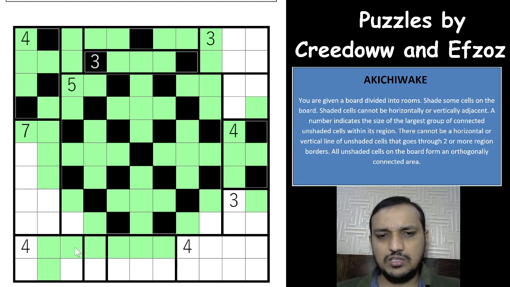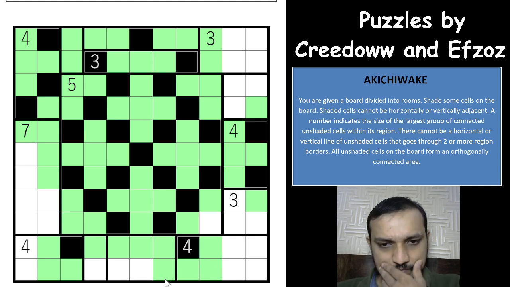One of these, both of these cannot be unshaded. So if I shade this, I have to shade this, and again you have an edge forming. So this is unshaded. Now this would have to be shaded. This cannot be unshaded because both of these would have to be shaded. So this is shaded. This is shaded. All of these are unshaded now, not this one, because of the edge connection here. This is unshaded.